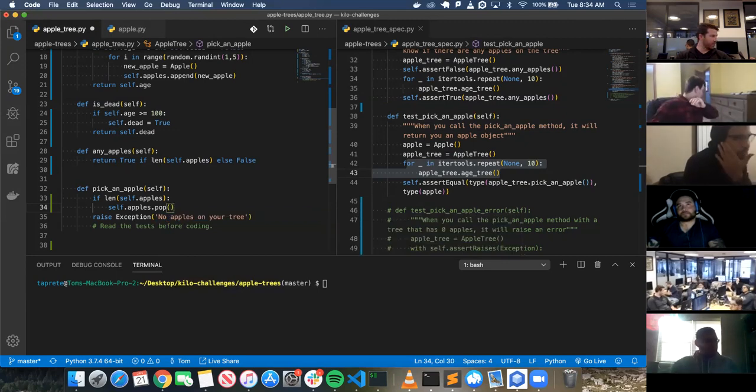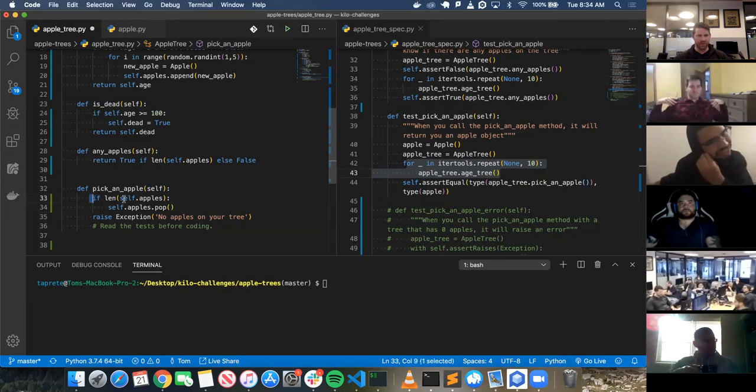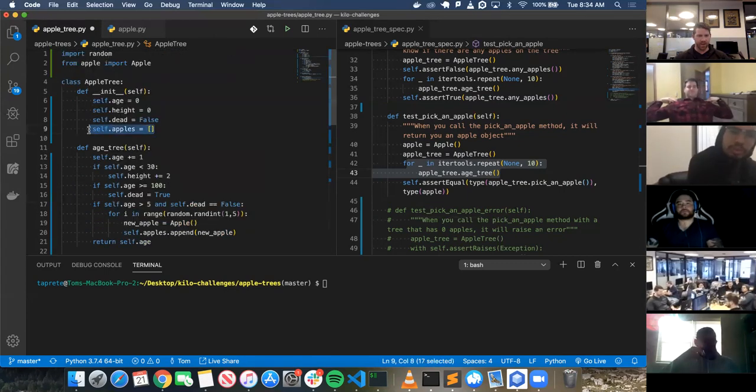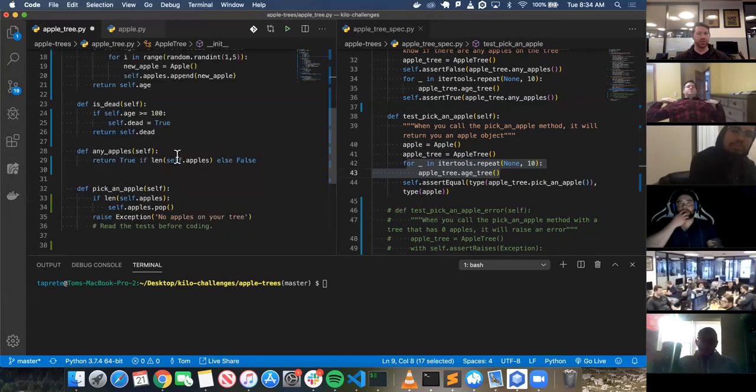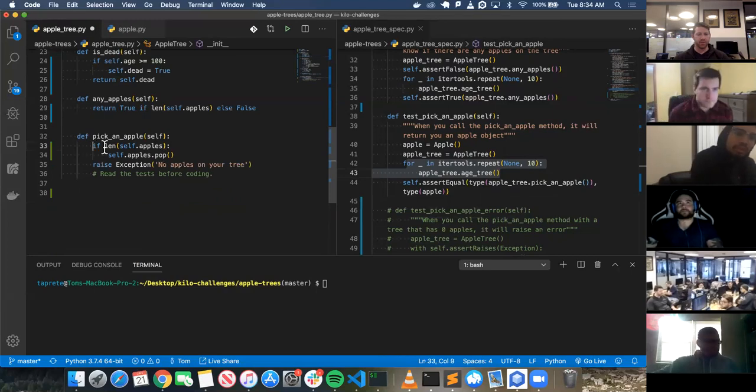How do we use that? We just want to pop off. So if this apples has a length, that means there's apples on the tree. So pop, what it would just be return. Else, raise the exception. I'm not sure if that works. Let's try it.